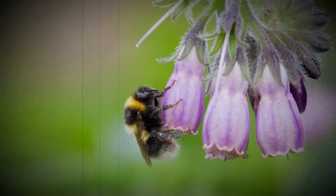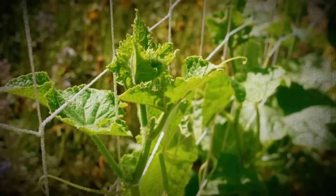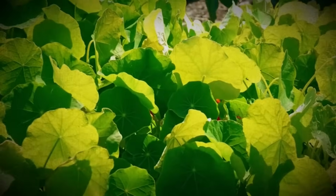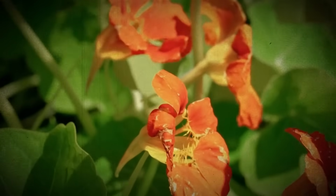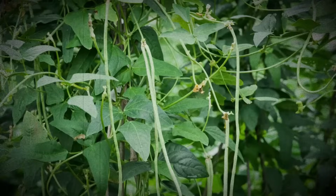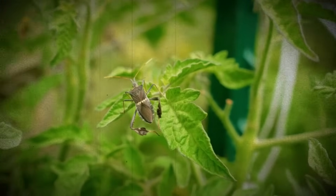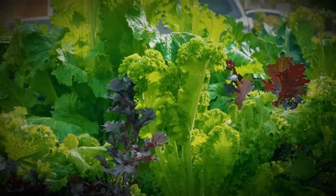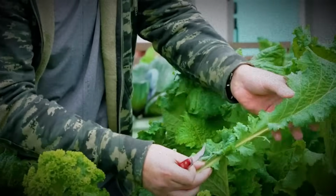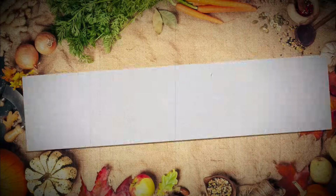Deep-rooted comfrey brought up minerals from subsoil layers. Clover between rows fixed nitrogen while suppressing weeds. These plant partnerships created a balanced garden ecosystem that built soil health naturally. This wasn't superstition, but generations of careful observation. The practice recognized that plants, like people, thrive in community rather than isolation. Today's gardeners are rediscovering these plant relationships, finding that the right combinations can eliminate the need for many modern interventions while gradually improving even the poorest soil.